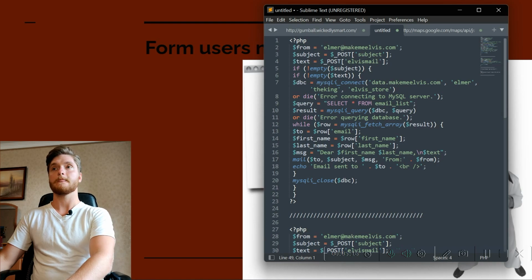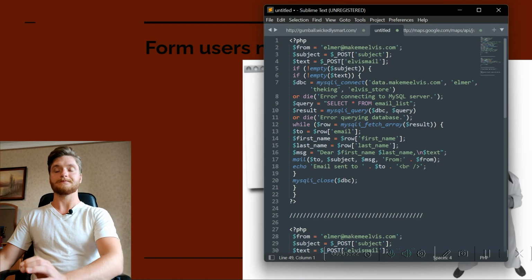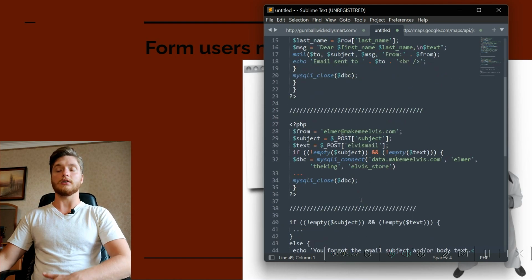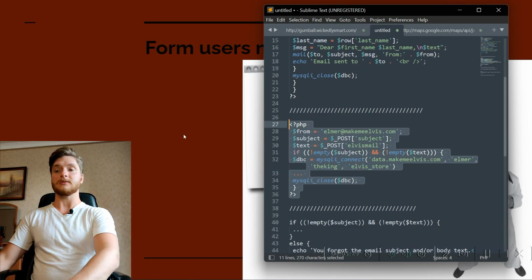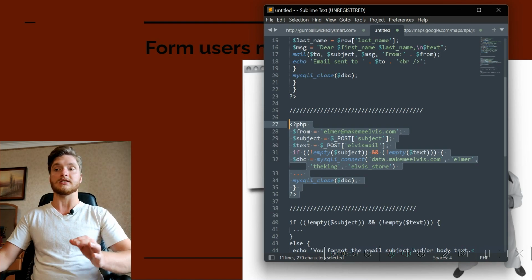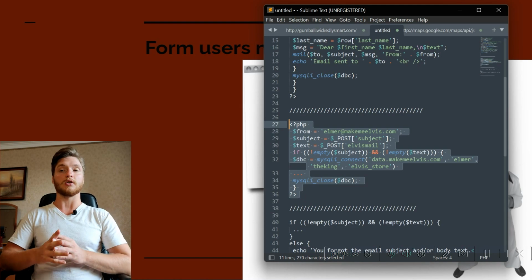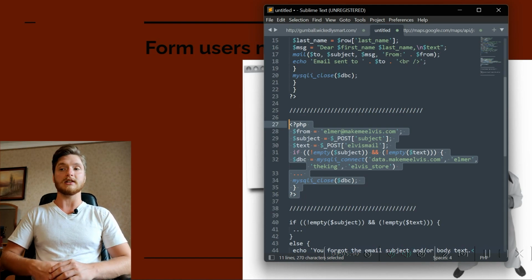Okay, the problem is our code. Nothing at all happens if the if statement fails to run the action code, which is why a blank page is generated when there is missing form data. We need to let Elmer know that there was a problem, ideally telling him what form fields were blank so that he can try entering the message again.